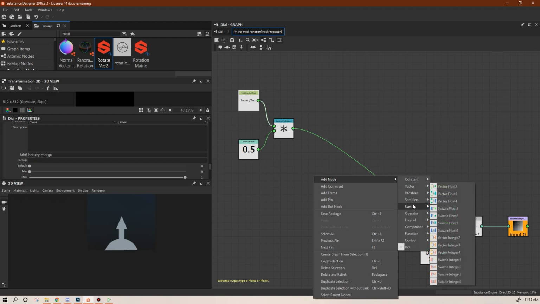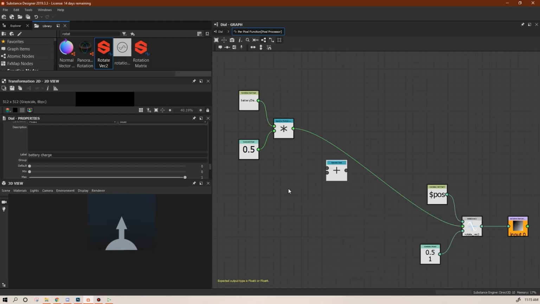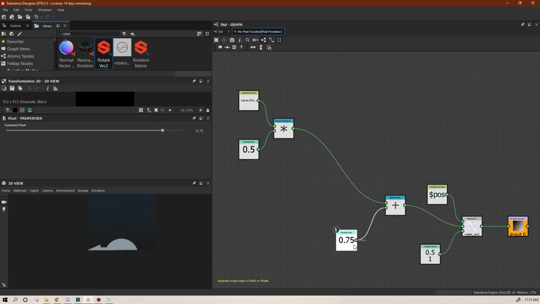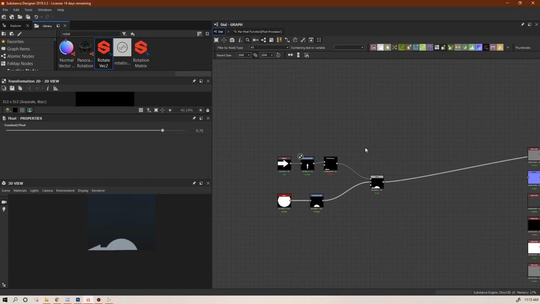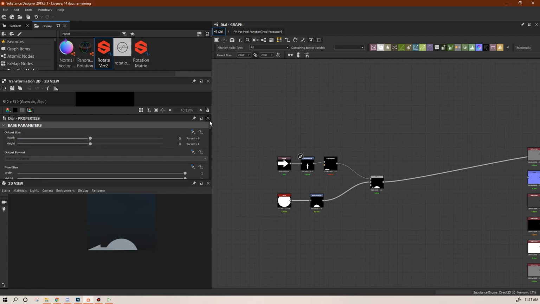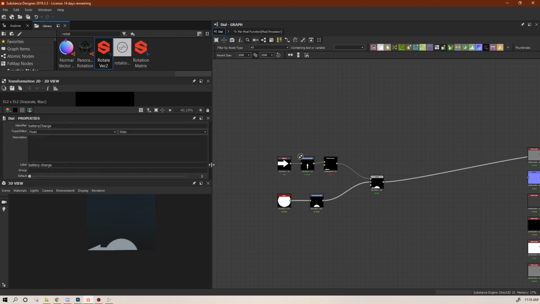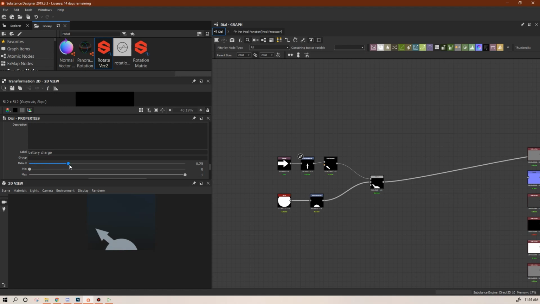So I'm going to get an addition. I'm going to get another constant. And as it turns out, I want it to move forward by 3/4 of a turn. So I'm going to put in 0.75. And that now orients this whole business the way that we want it. So we can come back in here, and we've got now half a turn. So 0 to 1 is only dealing with half a turn, but it's now oriented in the place that we want it.